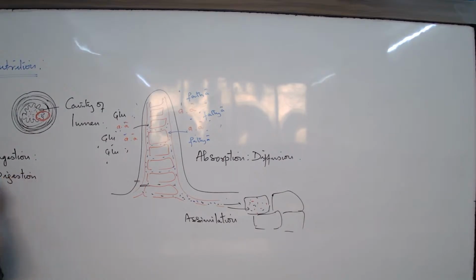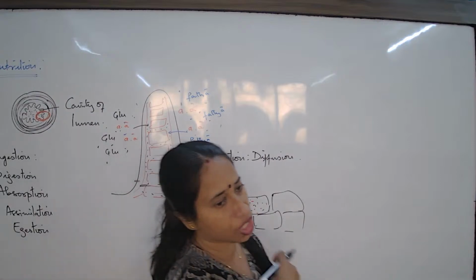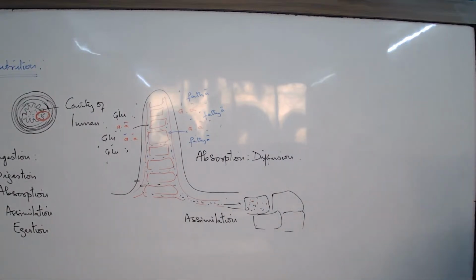What are the stages of nutrition? That is what we are talking about. The second is digestion. Third is absorption. Digestion is over, now absorption. After absorption, assimilation, that is the distribution of the digested nutrients all over the body. The nutrients have to go to the cells and the tissues. And back in the large intestine, the reabsorption of the water is going on, and formation of the feces is going on. That is what is known as egestion. So the different stages of nutrition are ingestion, digestion, absorption, assimilation and egestion.